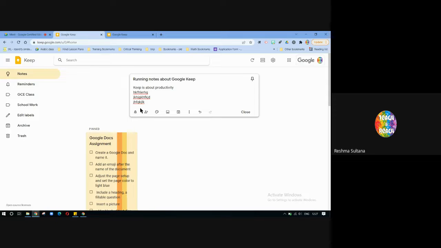Okay. Next is reminder. So if I have to come back and finish this note, or let's say I have to do a revision of this note, I can add a reminder. A reminder for later today, tomorrow, next week, or I can also pick a date and time. So let's say I'll pick a date and time at 12:30, let's say I can edit 12:30 p.m.